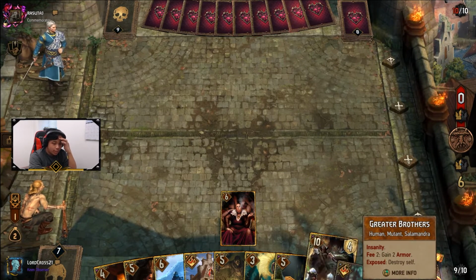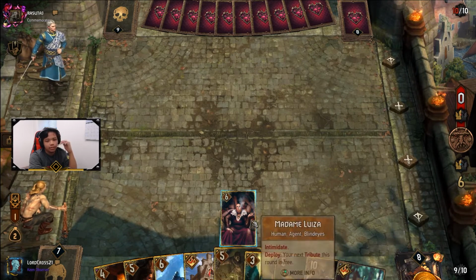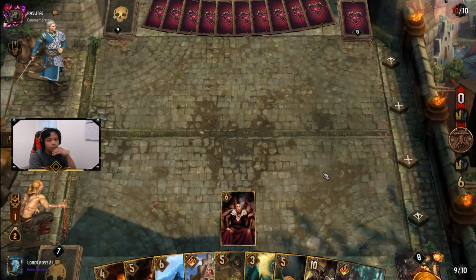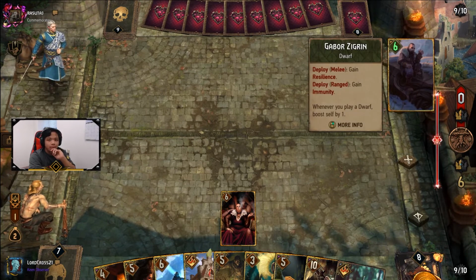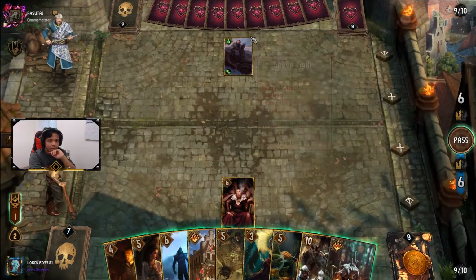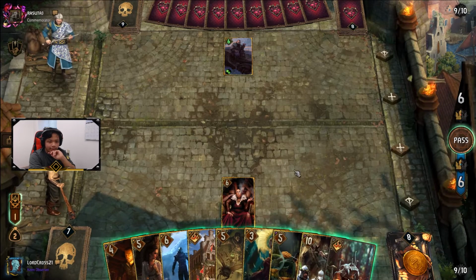The Greater Brothers has to be protected, actually. Otherwise, I'm not going to be able to stand a chance. So actually, I play Azir next, and then Imka next. But yeah, this looks like it's all dwarves. Gabor, there it is. Is this who you boosted? No, it's not. I can't target this guy, can I? Okay, yeah, I cannot target this guy. Okay, that's fine.